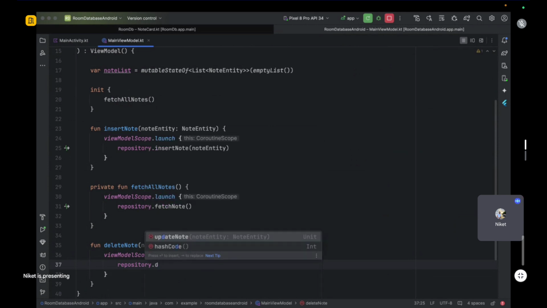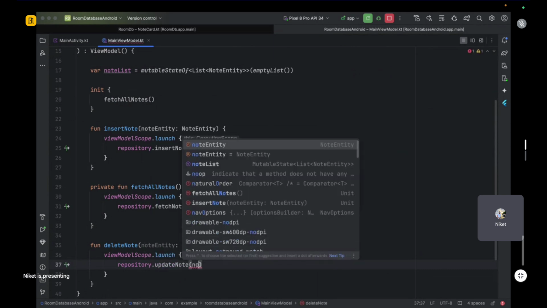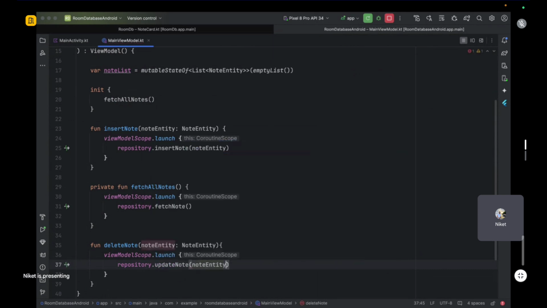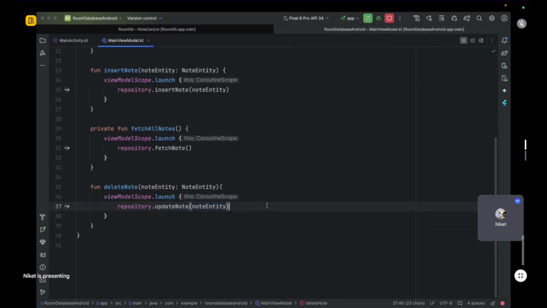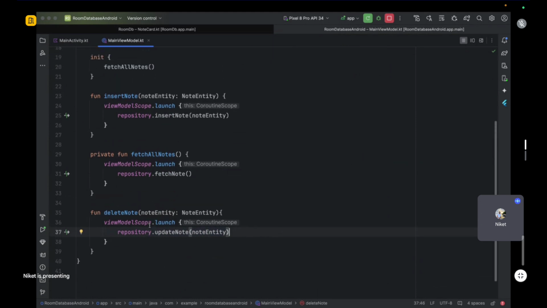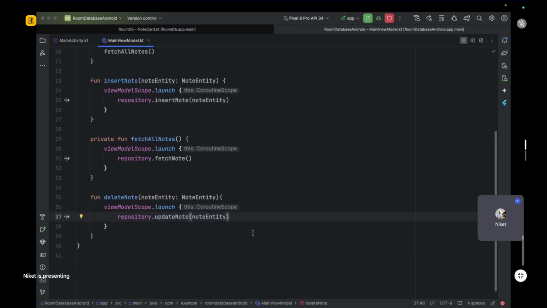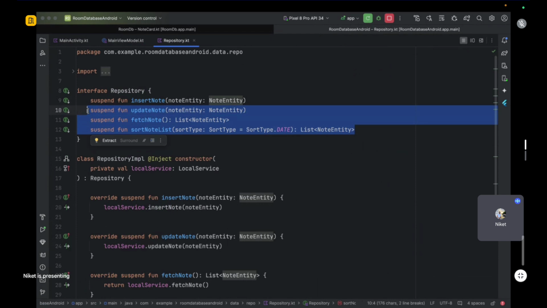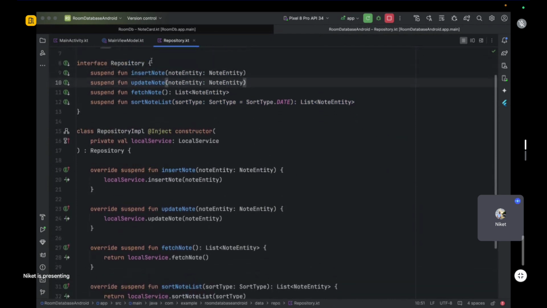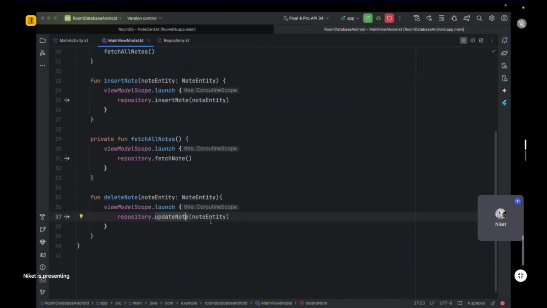Okay, likewise we have an update method. You can always add a delete method as well. The analogy remains the same, the implementation remains the same, but you provide a different method.